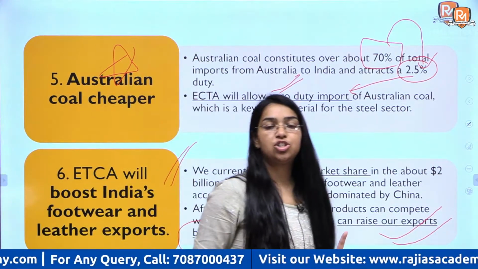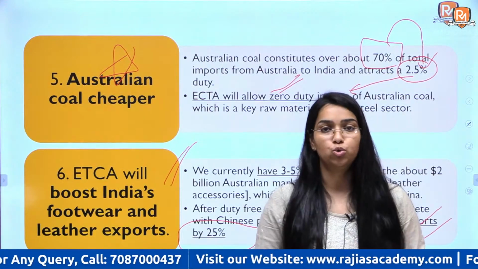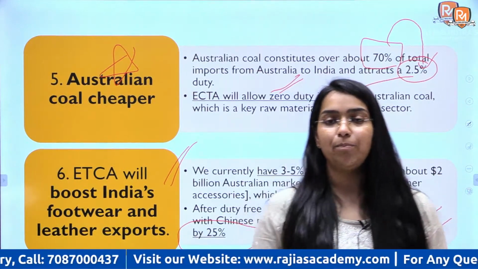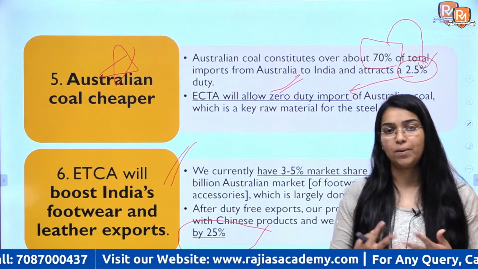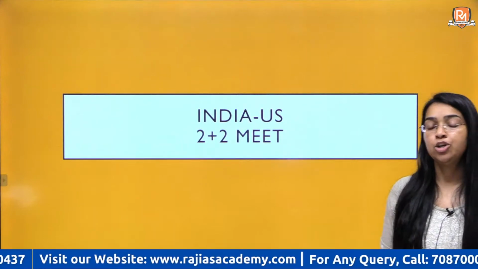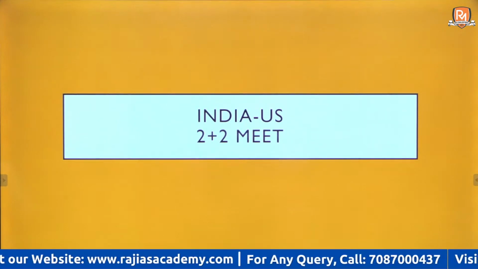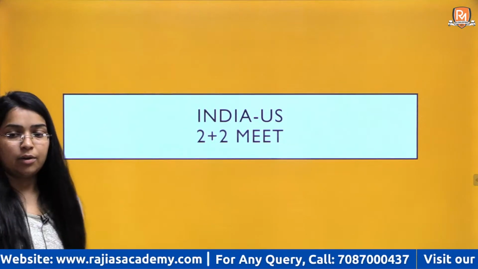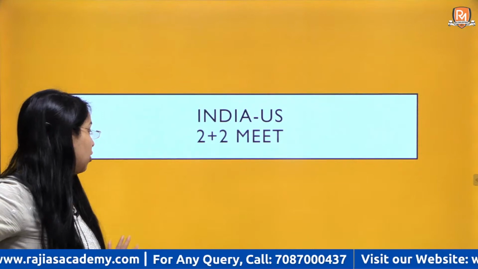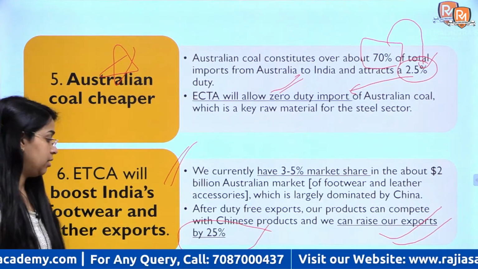So अब देखिए ये वाली industries जो हैं they are very labor intensive industries. तो इसका मतलब ये भी है कि इंडिया में employment भी बहुत boost होगी because of this step. So these are not just benefiting the businessman, they are also going to benefit the poor class, as they will get more employment opportunities because of the freeing of trade between the two countries, right. So that was all for India Australia. Very important topic, please उसे ध्यान से कीजिएगा. ETCA के notes are very important for you, right. Sarthak, it's being written that now Australian coal will be cheaper after the ETCA, right.